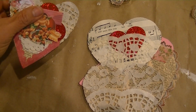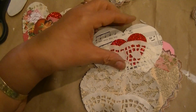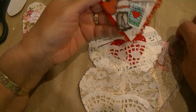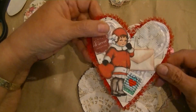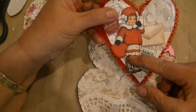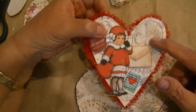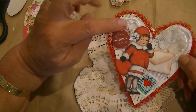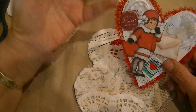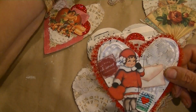As you get ready to build your collage, I've learned how to make collages because I once saw this video and they basically said you needed 5 elements. And I said, okay, that's something I can use. So she's 1, the stamp is 2, the little envelope is 3, a little flower lace is 4, this is 5, and there's some lace underneath it. So that's how the collages get interesting. This is a very fun and nice collage.